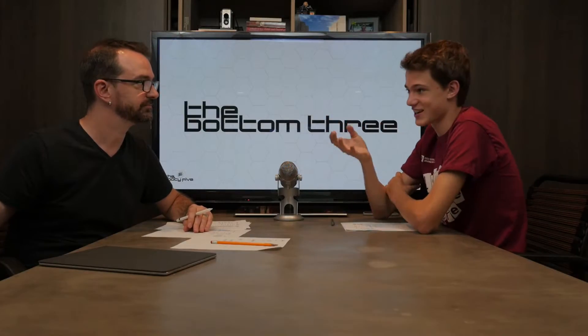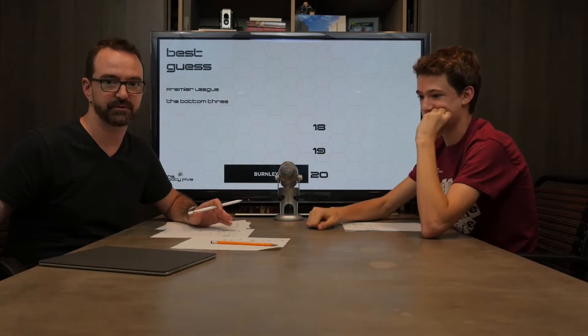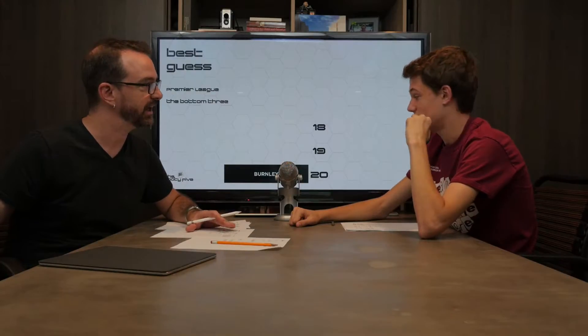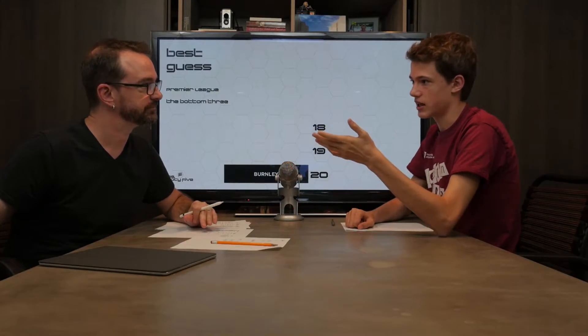Next up, we're going to talk bottom three. Who's on the bounce? Who's going to be heading out? And this is also almost equally as hard as the top six, because we can't foresee six, seven months from now whenever players get injured, players drop off the form. You really can't predict who's going down. I feel pretty comfortable with who I've got. So in the twentieth position, I've got Burnley. I think they got lucky. A little lucky last year. A little bit fortunate. Anytime you're going against Sunderland and David Moyes, you've got a leg up. And the big thing, even though yesterday we saw them beat Chelsea on the road, on the road last year, I don't think they won a single game.